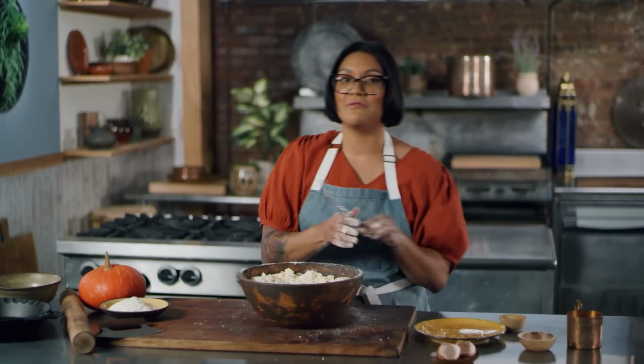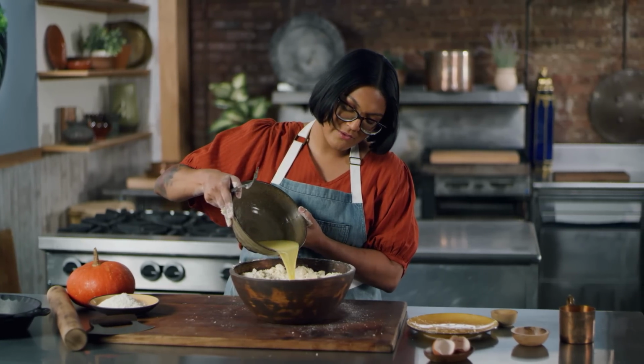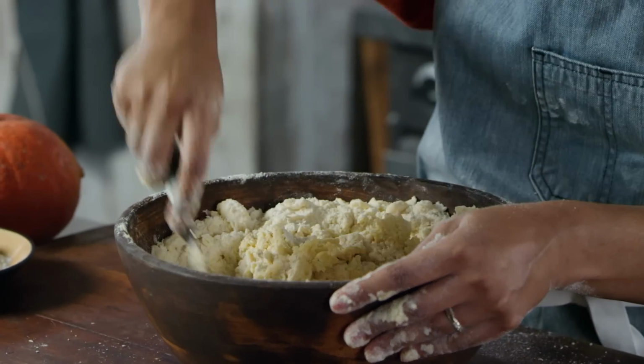Okay, and I'm gonna use a fork to incorporate it all. I'm just gonna pour the wet right in there, bloop. And we're gonna bring it all together with a fork. And then I'm just gonna give it a couple of kneads to bring the dough together.